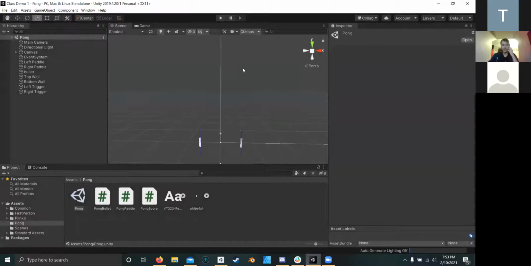Looking at this scene here, you can notice that it's kind of weird. These things are completely flat, like they are one-dimensional. That's because this is a 2D project. To make it look a little better and easier to use, we can go over here and click this button under Scene, right beside shaded, that says 2D. When you click that, the camera will snap to orthographic and everything will look a lot cleaner.